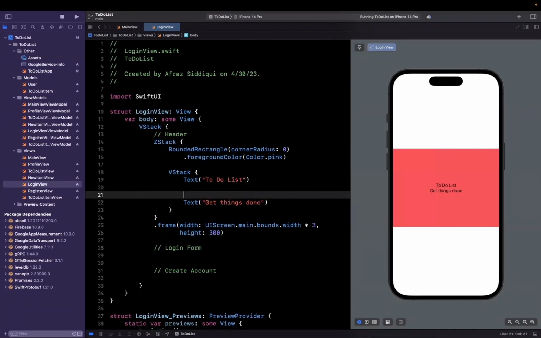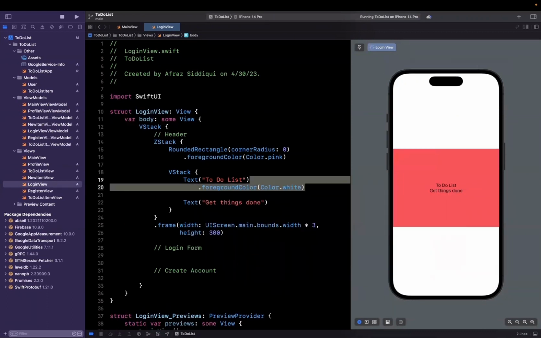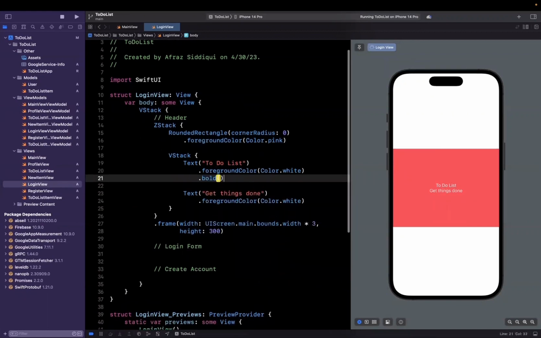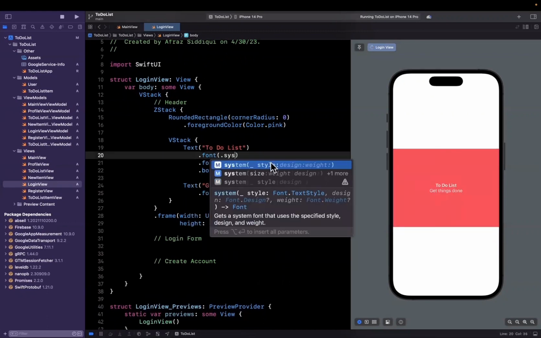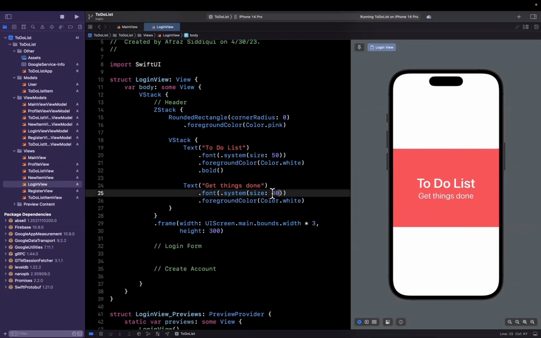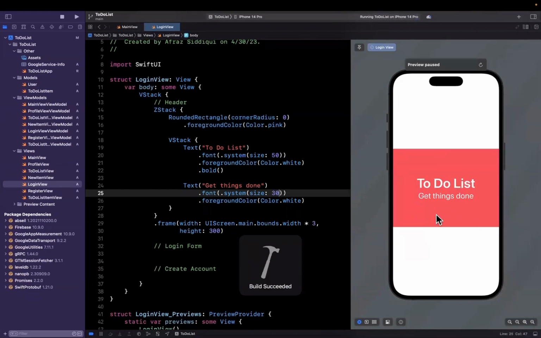We want to style both of these labels a little bit, so let's make the foreground color on both of these white. This top one I will make bold, and for the top one we're also going to set the font size. We'll use a system size of perhaps 50, and for the bottom one, maybe 30. These are numbers that I'm literally just making up, so if you want to use a different number, by all means, don't hesitate to.